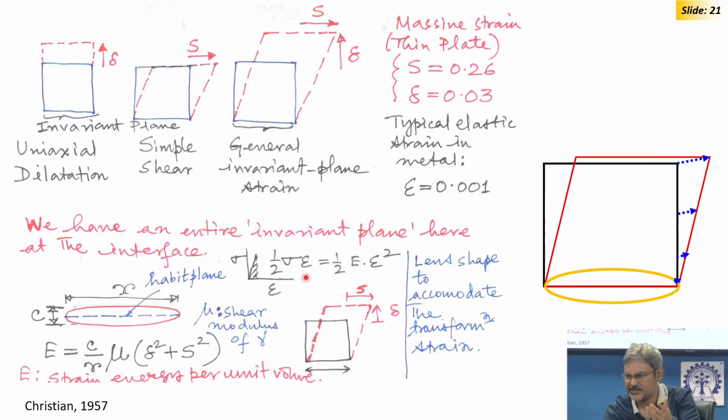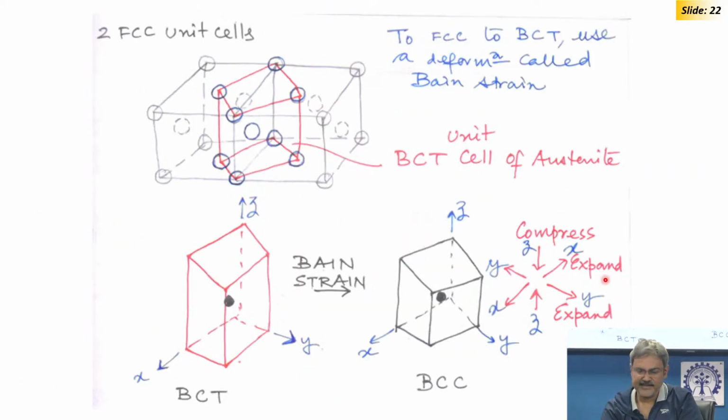From elastic strain energy, you know the strain energy is half into E into epsilon squared. Here it is not fully elastic, so the half will not be there because the curve would be like this. If you take the area under the curve, it is E into epsilon squared. From there the displacement term is coming. That is why this plate is very thin.